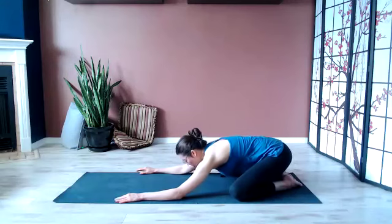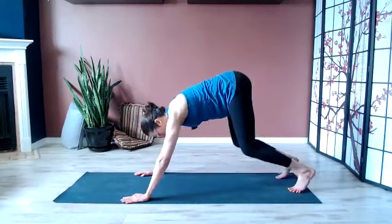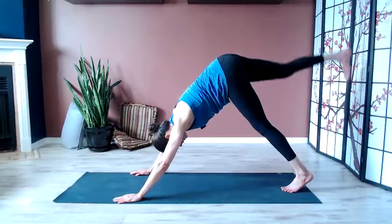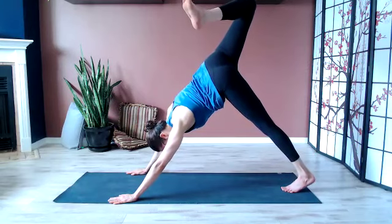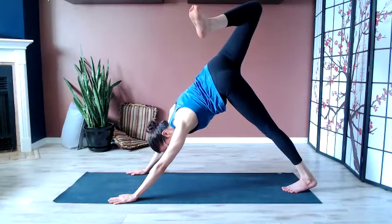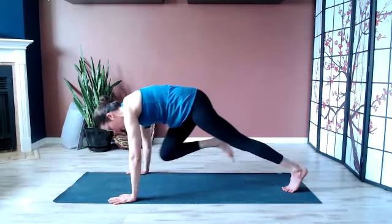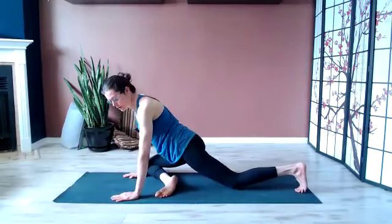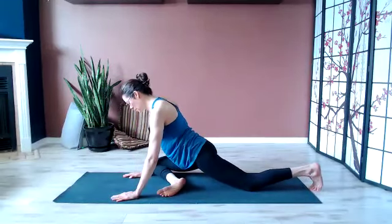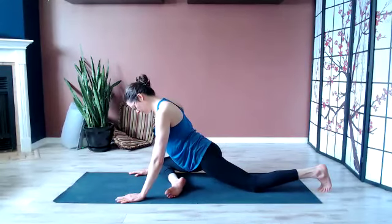And then roll up through the spine, come into a downward facing dog so that you can take that right leg up to the sky, bend the knee, open the hips just for a moment, and then hips face the earth as you draw that right leg through for sleeping swan. So we're really staying on this side for a bit. So sleeping swan, quite a deep hip stretch here.